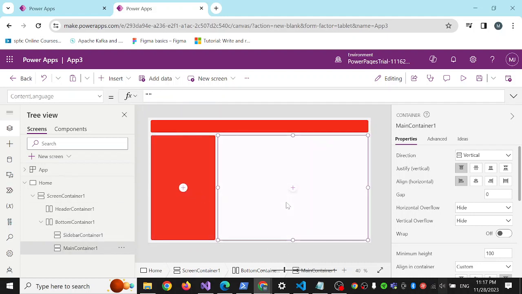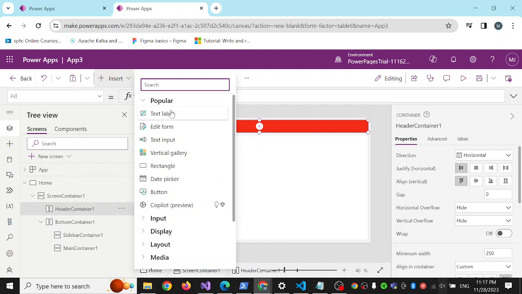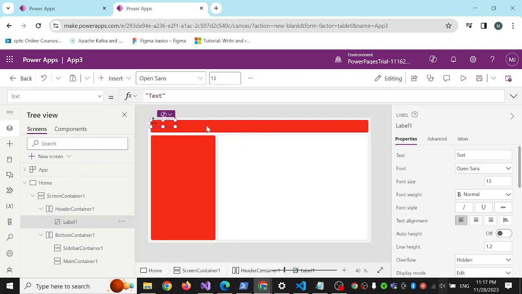Then I will insert a label. Let's name it ABC tech, whatever name you give, the name of the company or whatever project.